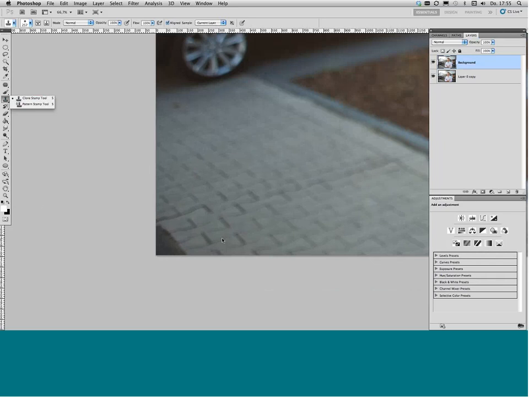You define it by holding down the Alt key. Once you hold down the Alt key, there's going to be a little cursor like this. You can select the part that you want to copy or clone. And then simply click in where you want it to be. And it's cloning the part from here over to there.